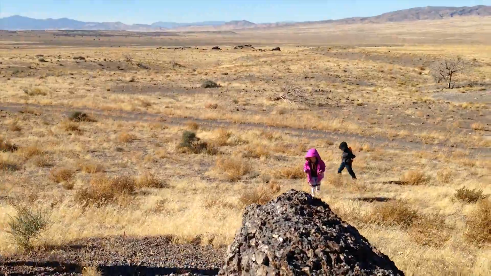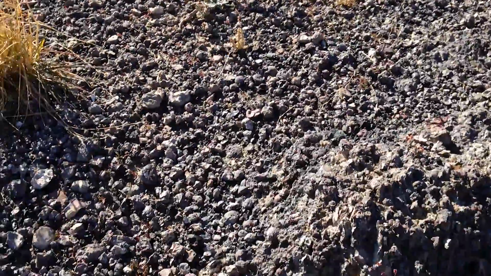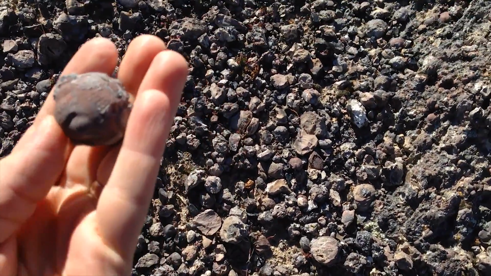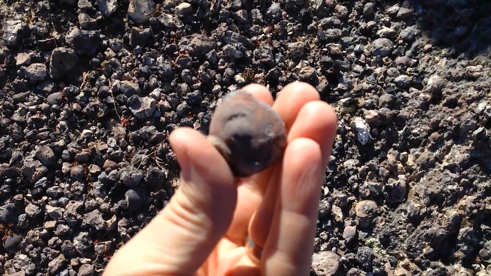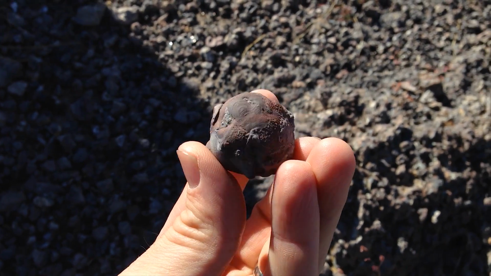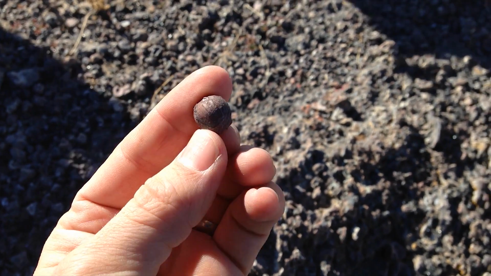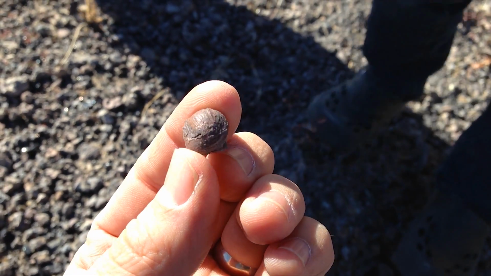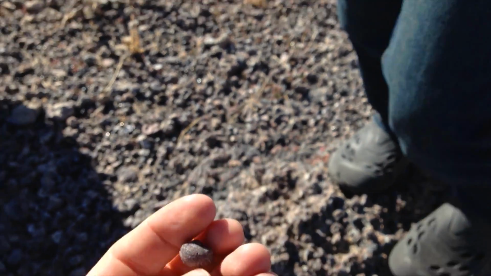Come up here, guys. Look at these kind of lava balls. They almost look like little balls of lava that is solidified. They're almost like marbles. There's a bunch of them around. Here's another little one. Kind of nice. They're nice and round there. They're like little lava balls.